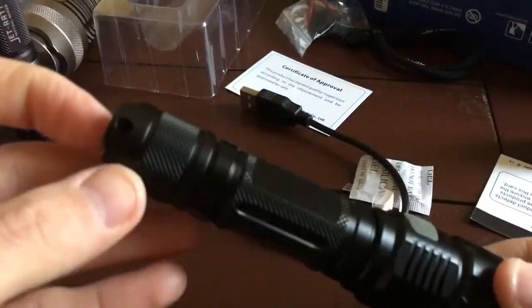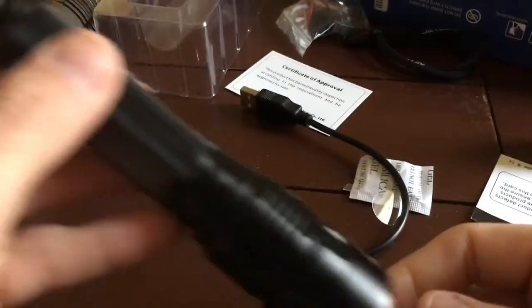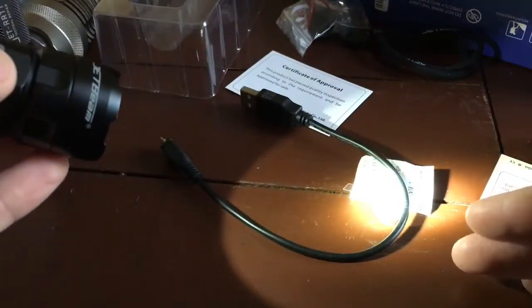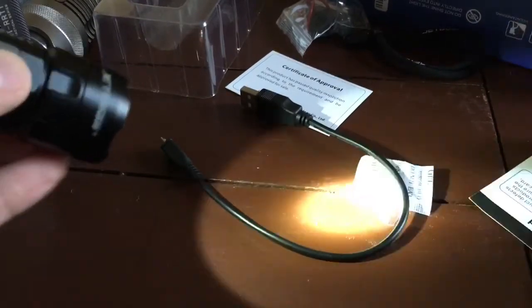The interface is quite simple — click on, click off. It is a forward tactical switch, so click it on and it will remember your last mode used. You push the side switch to change modes. It goes from level four down to one, then back to four, instead of cycling up and down like some lights do.